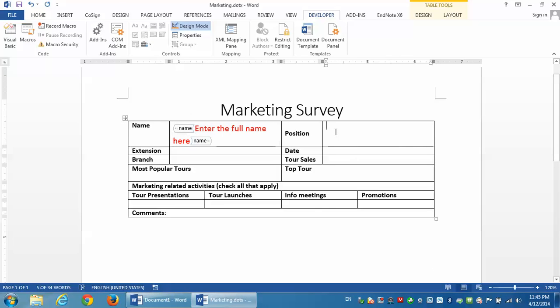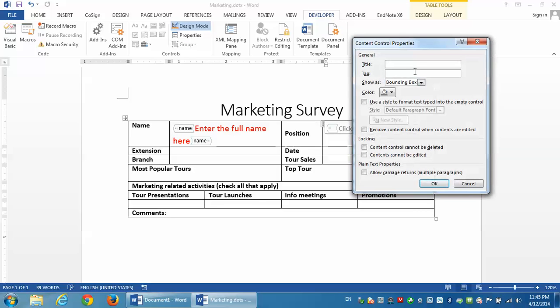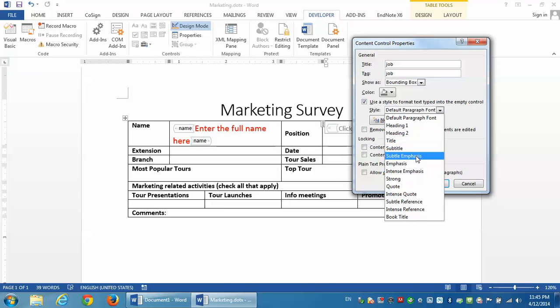For the position, we use this one, Plain Text, because we don't want such rich style. Go to properties. We need a tag for every control. This one will be job, and we want to choose a style that will be used, Strong.